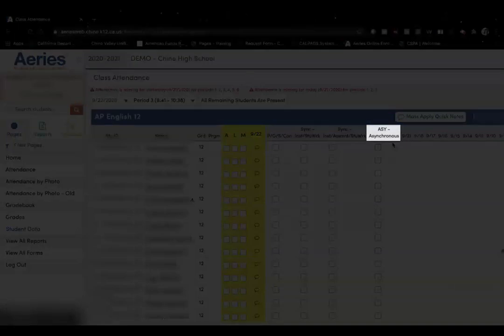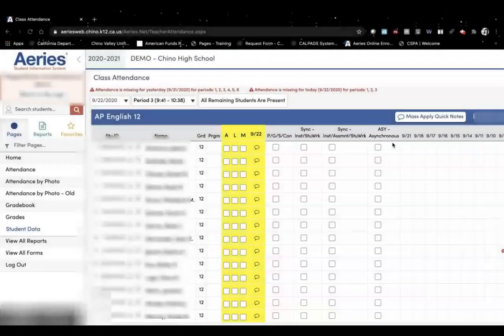Lastly, asynchronous. Your choice for the selection of one of these four fields is based on how you will offer student participation in your class that day or during your class period. Generally, you will choose at least one of these four fields each day.